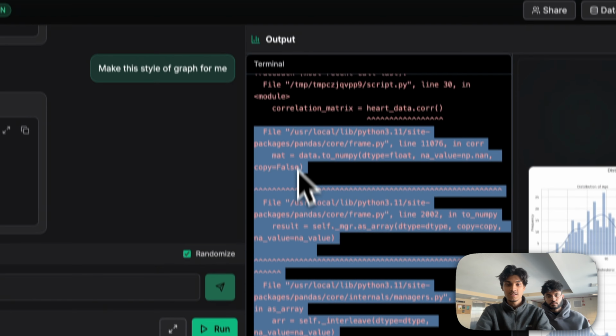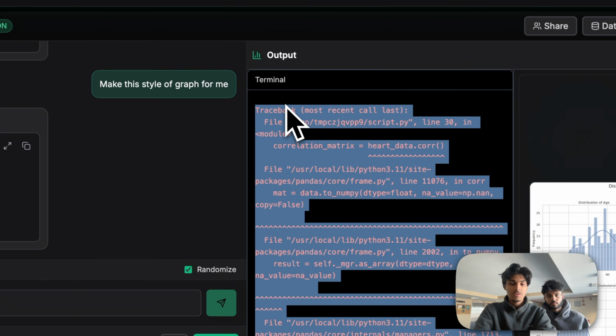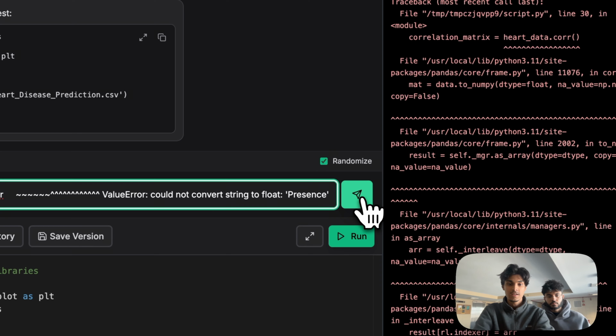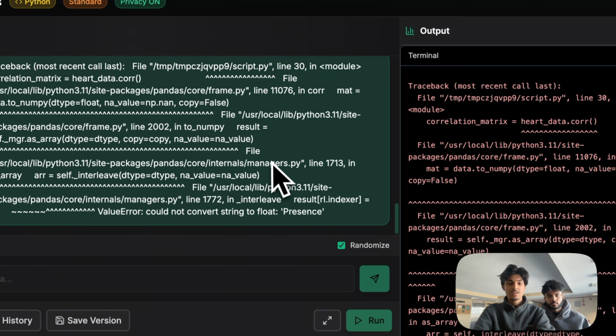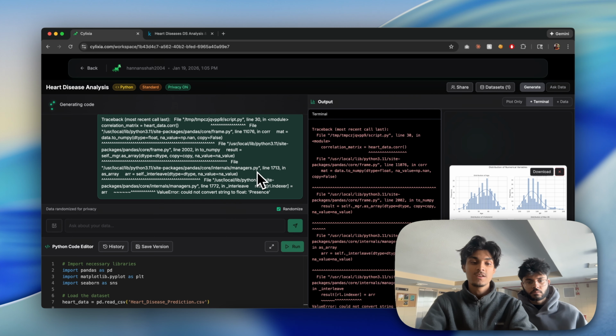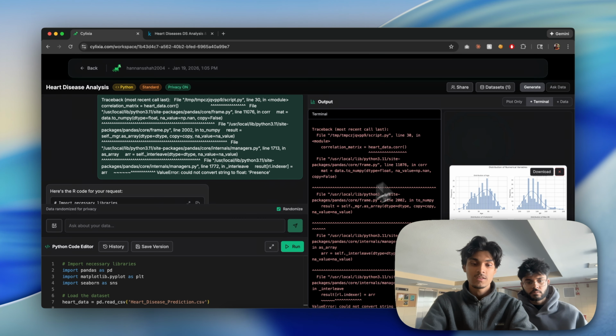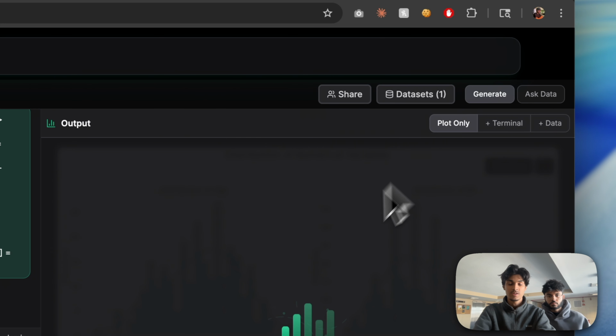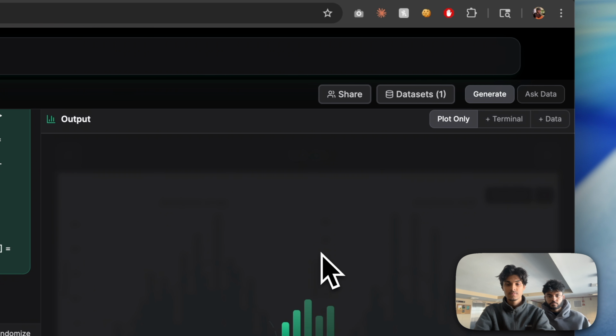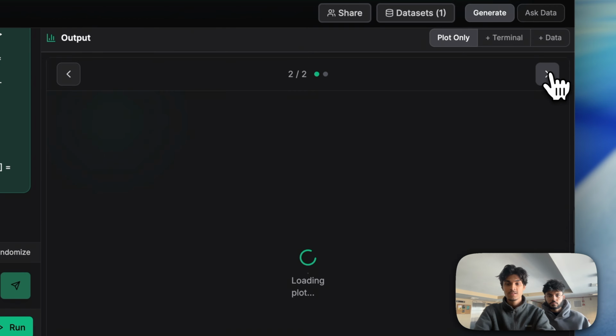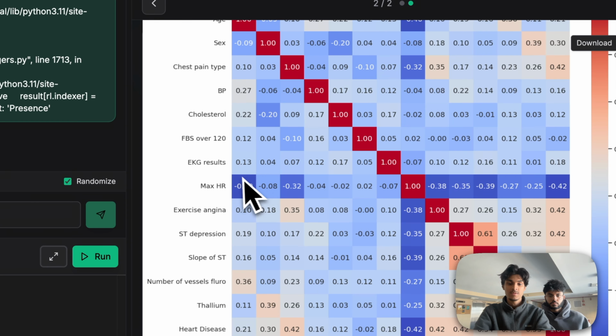However, with Cylixia, it's easy to fix these. We simply just copy the error, paste it into the chat, and click generate again. Cylixia will now see what it did wrong, analyze the code again, and from this, generate runnable code. So you can see, we got the code right. Let's click run now, and it should work. And from this, we were given a graph that's exactly the same as the previous one.